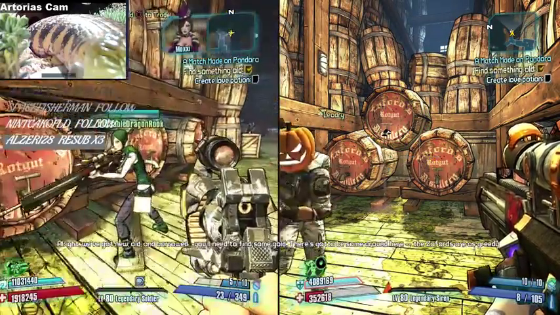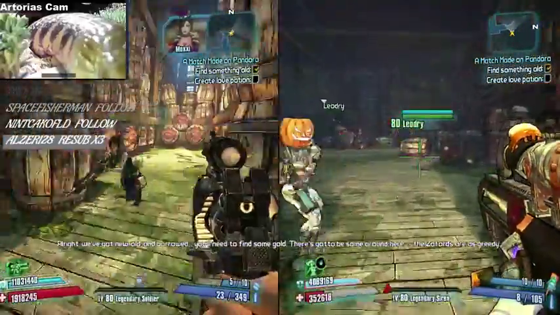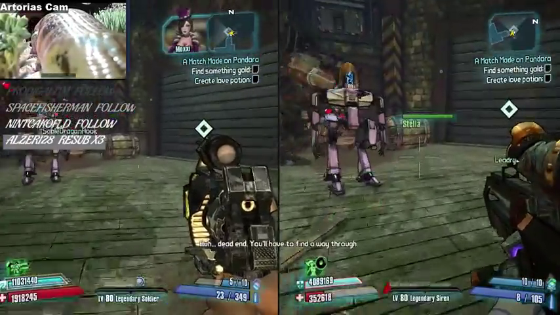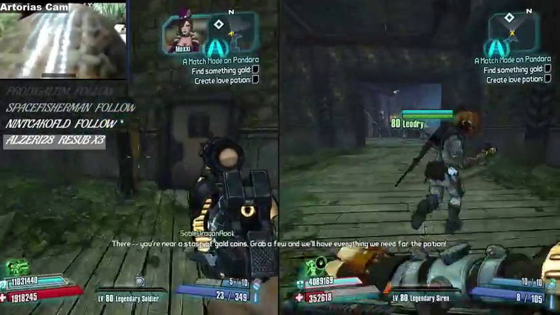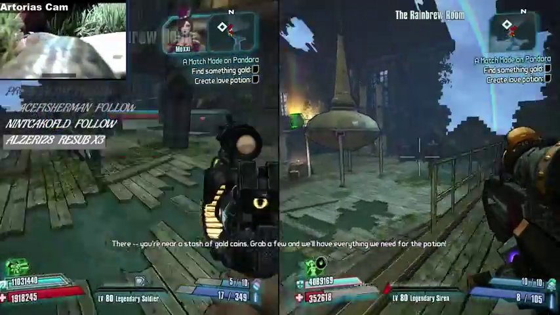Alright, we've got new, old, and borrowed. You'll need to find some gold. There's gotta be some around here. The Zafferts are as greedy as they come. Huh. Dead end. You'll have to find a way through. Allow me, Alexander. There. Your nearest stash of gold coins. Grab a few and you'll have everything you need for the potion.